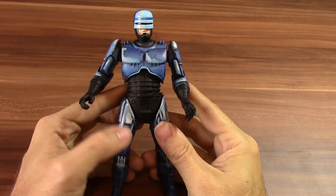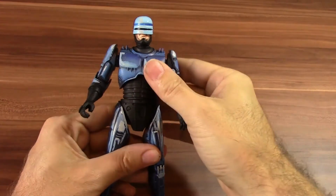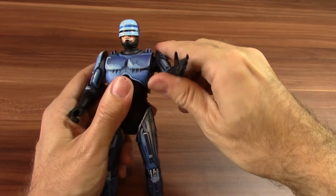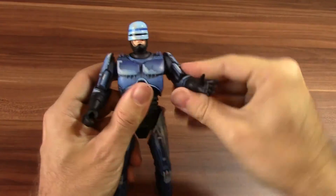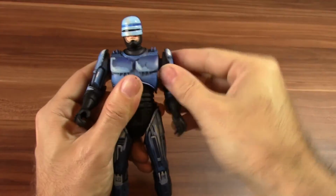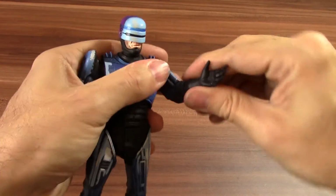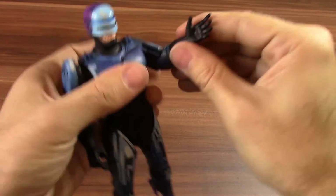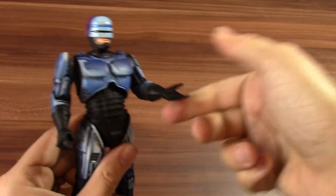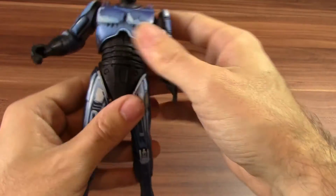Okay, well let's have a look at Robocop's articulation. So his head's on a ball joint, goes left and right, up and down. The rest of his joints are quite stiff actually. There's not a lot of movement, so his arm joints are on a ball as well, so they can go up and down, forwards and back. They don't really go out, they go in a little bit but not out because his shoulder blade there stops it. Same with that. And then he's got a hinge joint midway down his arm, it just goes up and down, and then his hand has only got the one joint that swivels there. It's quite tight again, so there's no other extra movement in his hand. Same with the other side as well.